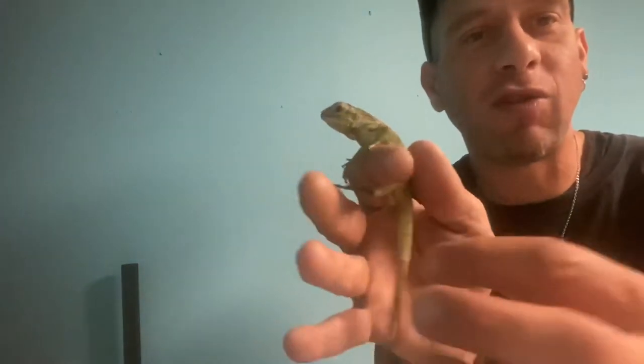You never want to grab their tail, especially at this age. You don't want to drop them either, so make sure you have them secure. Especially as babies they may want to jump — even a few weeks older than this they may want to leap. They could definitely hurt their legs or toes. You really want to be careful with that. You only want to handle them for maybe 10-15 minutes at a time, maybe twice a day. Always make it a good, positive experience. When you put them back, make sure they're happy. Do not let them jump out of your hands or grab them by the tail, because it can break very easily.